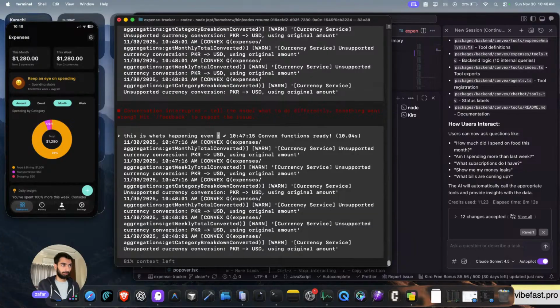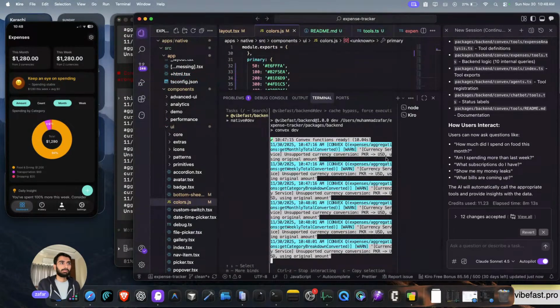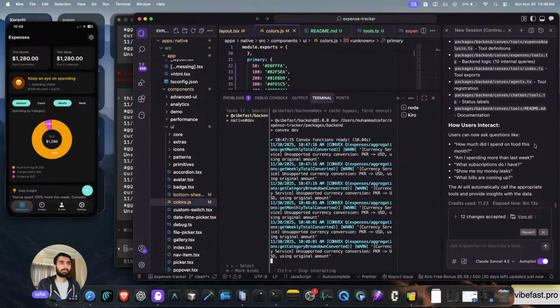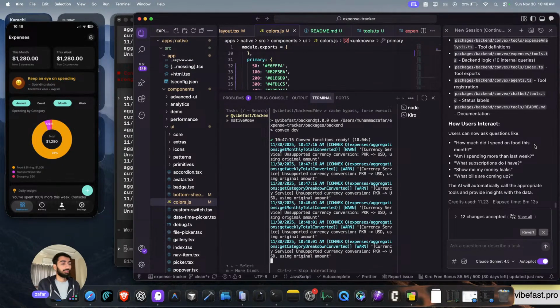It's happening even now. It should know what I'm talking about. Okay, our bot is done, very nice. Now review those functions in case there is some problem.